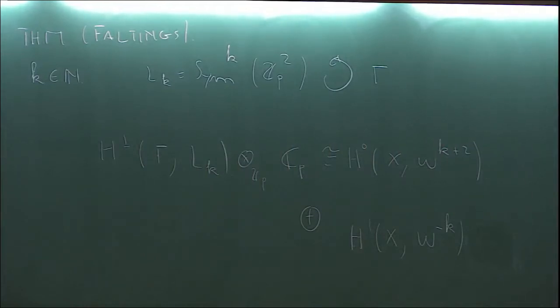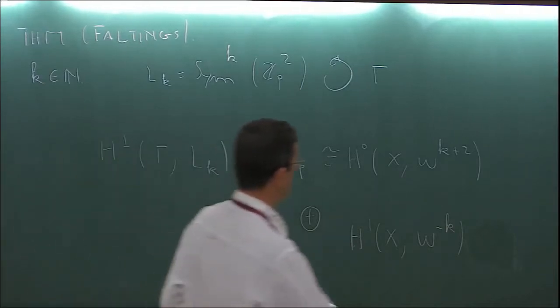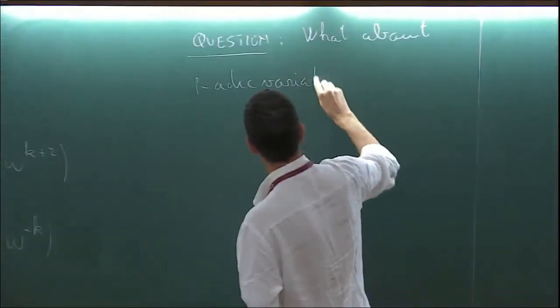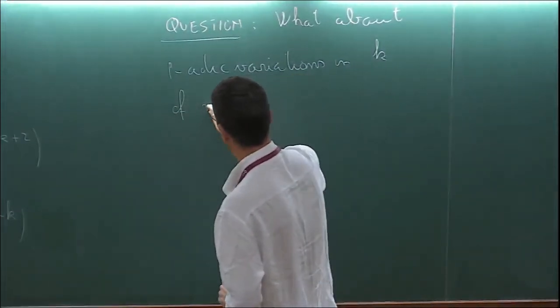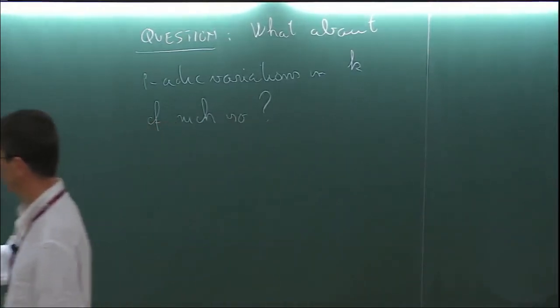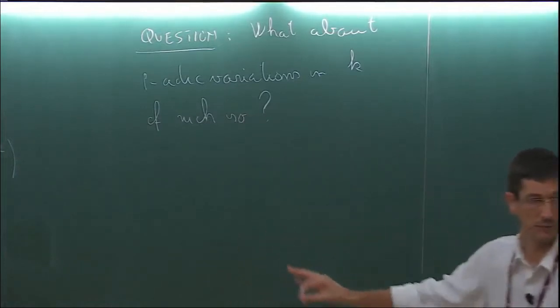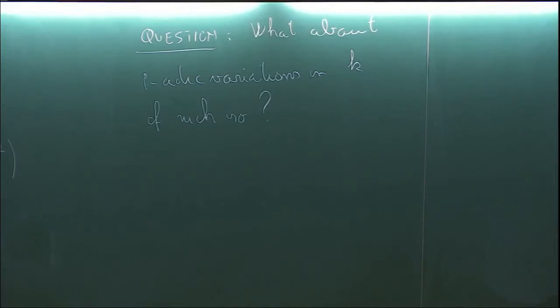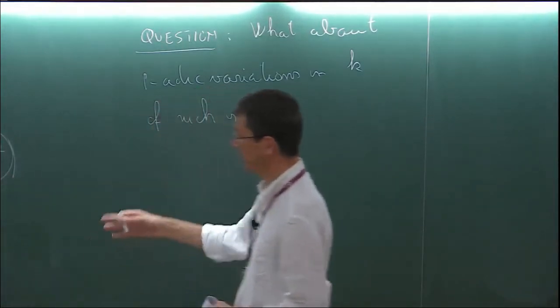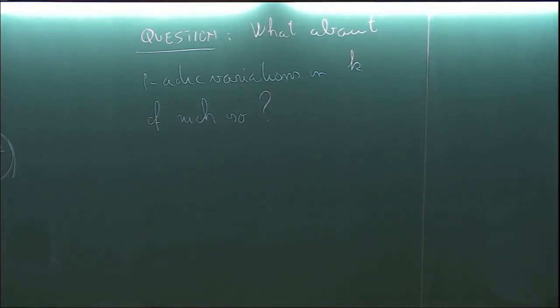And the question that we have been considering with Adrian for a long time now, with Glenn Stevens a lot actually, and then also by ourselves, is the following. What about p-adic variations in the weight k of such an isomorphism? It means three things. I want to p-adically vary, first of all, the left-hand side, which I will refer to as the étale side of the picture because the left-hand side can be interpreted in terms of étale cohomology. So I want to p-adically interpolate those coefficients on the étale side. Then I want to p-adically interpolate the differential side, so the right-hand side of the isomorphism. And then I also want to interpolate this comparison map. So that's what is in front of us.